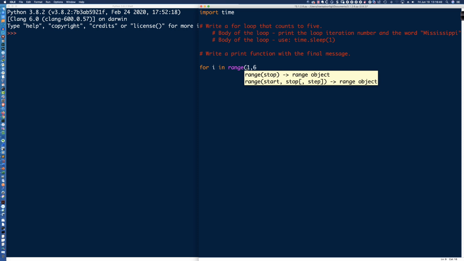And what that means is I have to go one number beyond the number I want it to stop at. So if I want it to stop at 5, I have to provide the number 6. If I want it to stop at 7, I would have to provide the number 8. And so remember that, and that's one of the tricky things that you'll see if you're going through and trying to get the PCEP certification, or just in day-to-day programming. That's something to take into account. So again, if I wanted it to count from 1 to 5, my arguments would be 1, 6.